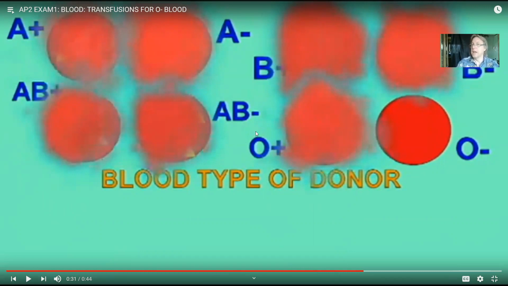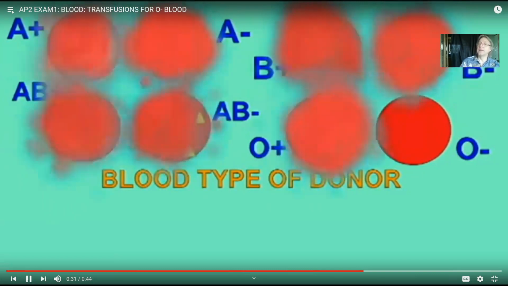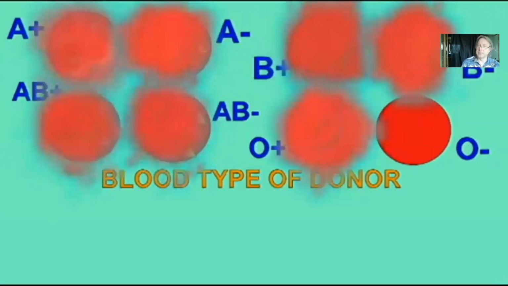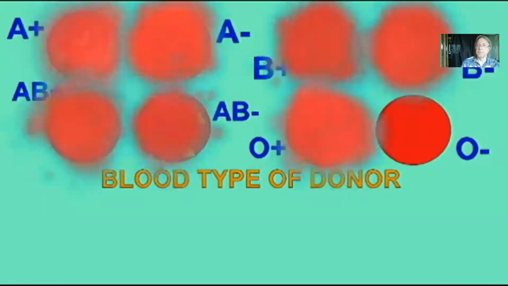If I'm attacking the Rh factor, even blood which is O positive, which lacks A and B, has the Rh factor, so I will attack that. The only blood type that I will not reject is O negative, because I'm making anti-A, anti-B, and anti-Rh antibodies. There's only one blood type which has none of those. So if I am O negative, I can only receive O negative blood. I will attack all of the others. And once again, you know that by asking, the O negative recipient, what antibodies will they make? And then very simply, that's the blood you can't give them.